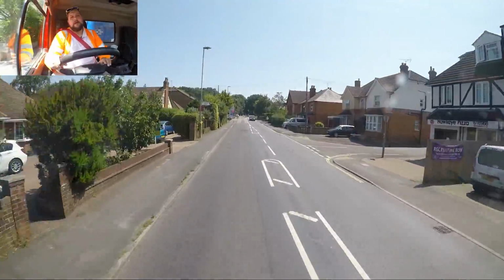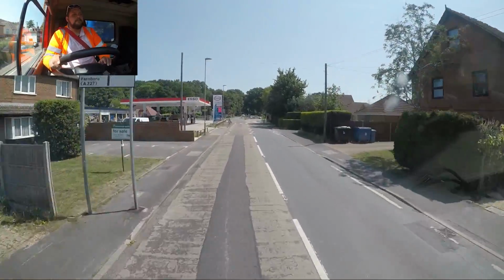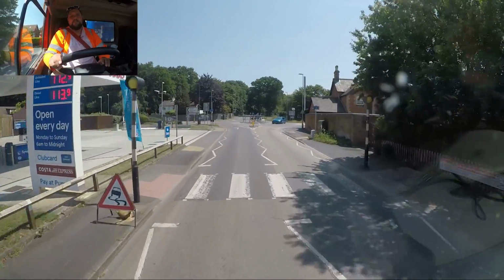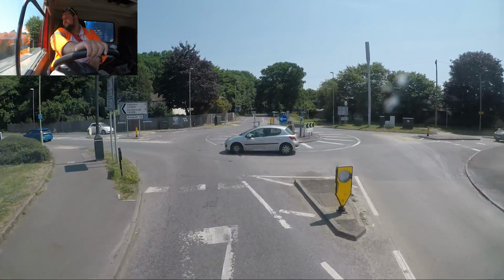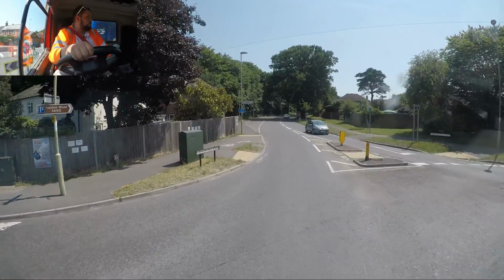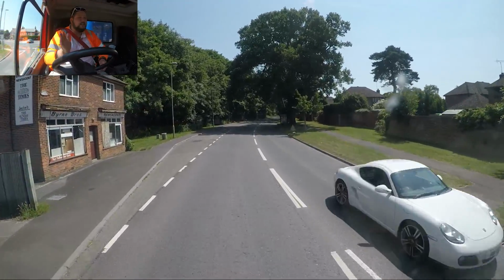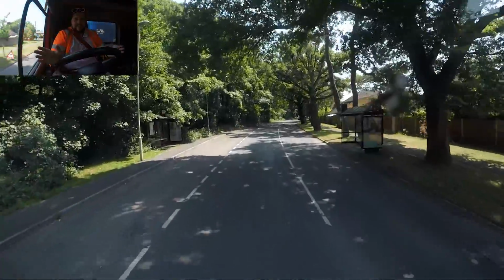So we've got a roundabout coming up ahead, so we're going to decrease our speed and be prepared to stop and give way to the right. Blue car is going all the way around that roundabout by the looks of it. There we go, so we had to stop for him anyway. Peugeot's going round, we've got a BMW turning left, so we're clear to go. We're going to check left and check right, just make sure no one's down the inside of the truck. Especially in an artic, when you've got a trailer on, you've always got to look left. Even if you go straight on, you look left and right in your mirrors, just to make sure there's no one down the inside of you.